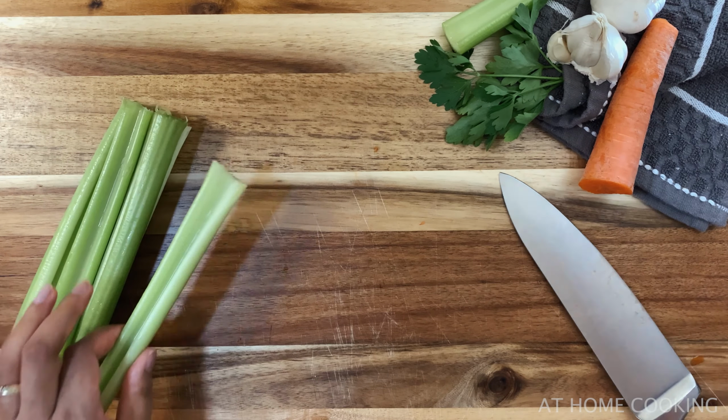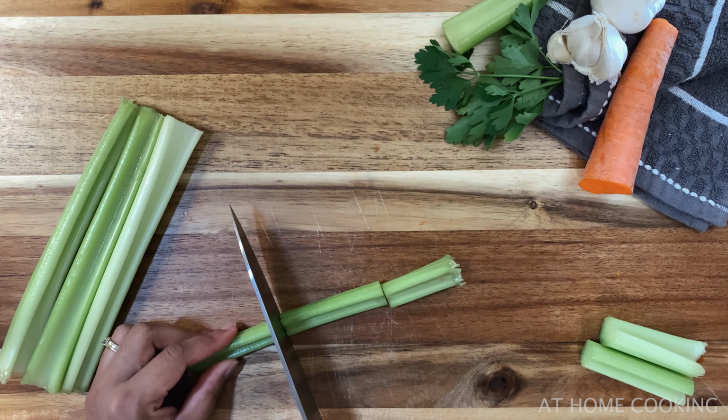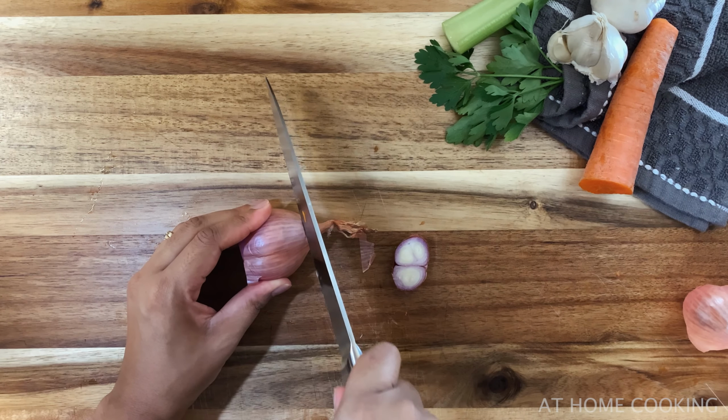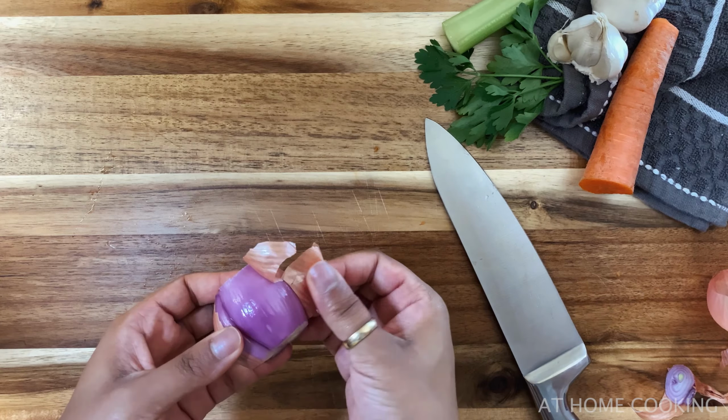We have our celery here, already washed. We're just getting that cut down into thirds, again, to just expose the inside of this aromatic vegetable. We have 2 shallots that we're going to get cut and semi-peeled, and then we're just going to cut those in half again and put those into our stock.